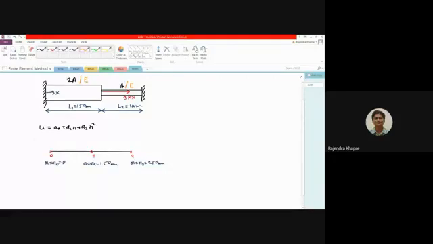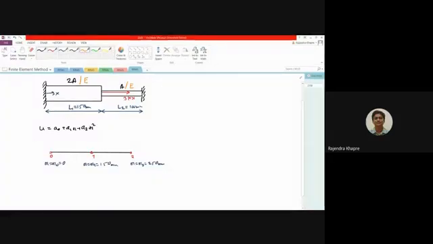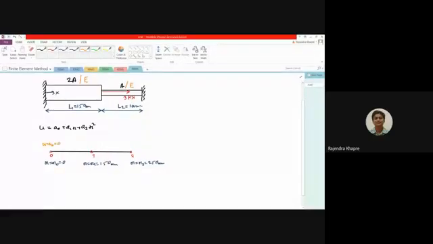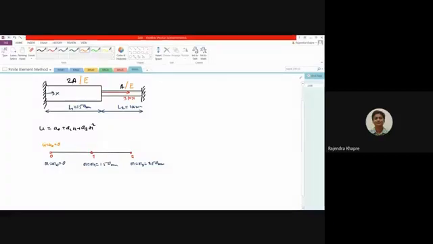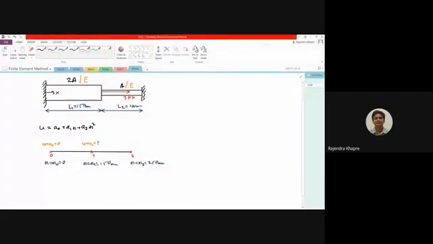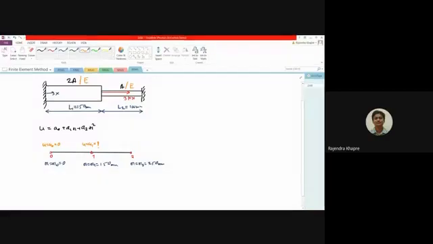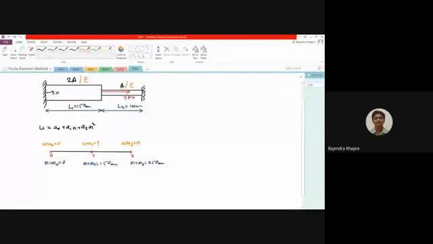As far as your displacement is concerned, here the value of u will be called u0 and its numerical value will be 0 because there is a fixed support over here. Here u will be called u1 and its numerical value will not be known because there is a load acting over here. Here the value of u will be called u2 and its numerical value will be 0.